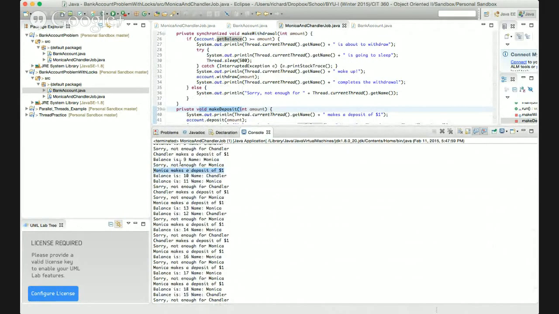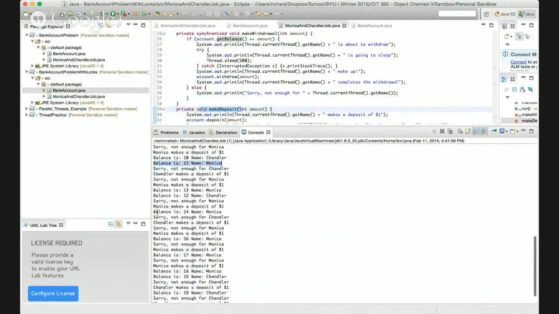And we'll notice that after Chandler's last deposit, our balance is 9. After Monica makes her deposit, our balance is 10. And it was Chandler that wanted to know what the balance was right here. And then we get to Monica again. She checks her balance, and it's 11 for their shared bank account. But you'll notice that down here, so we've got 10, balance is 11. Now suddenly the balance is 13, and then back down to 12.